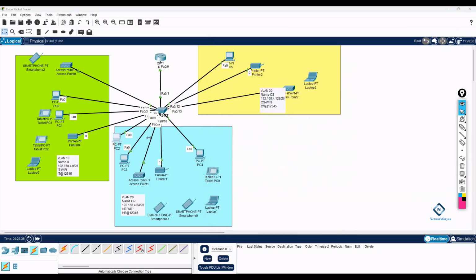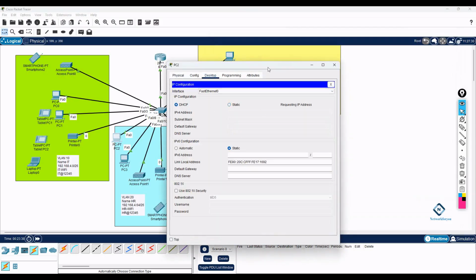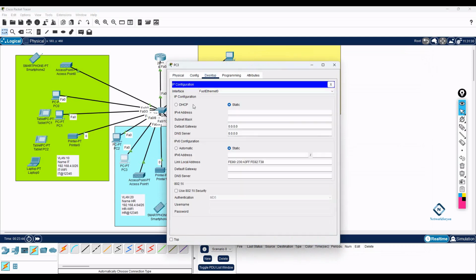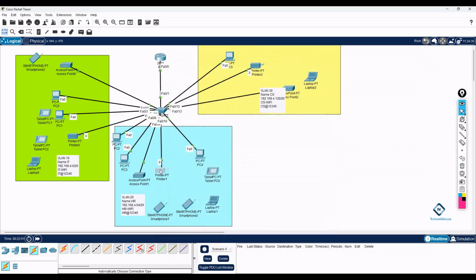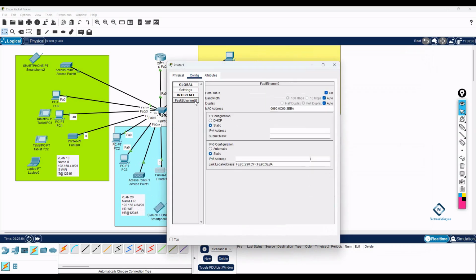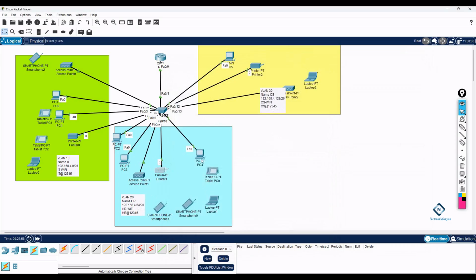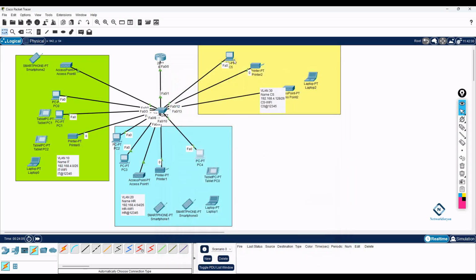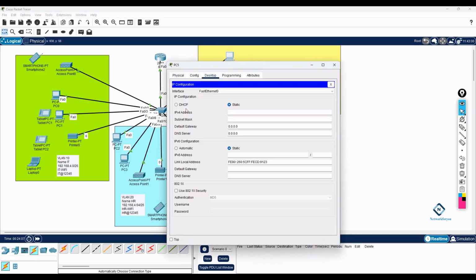Let's go here and verify whether we are getting the IP from the DHCP here also. So let's see, here also you are getting the IP from the same subnet we designed. Here you can see 64, so you are getting it from there. So this one is also working. Let me go to the printer and click here, the printer will get the IP also. And we will check the other department also, which we just configured.